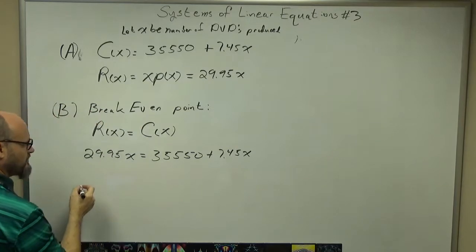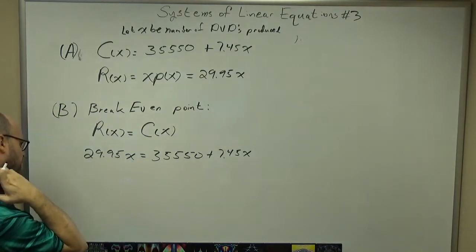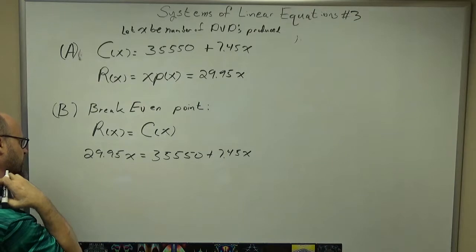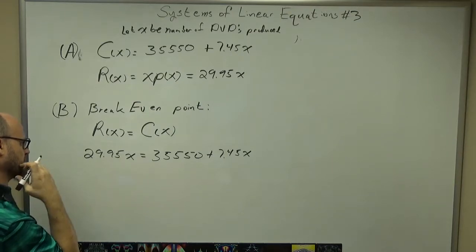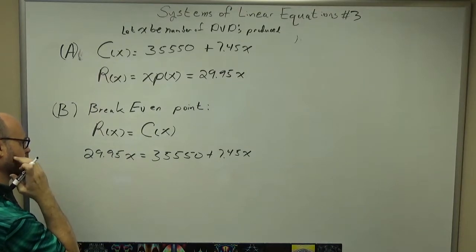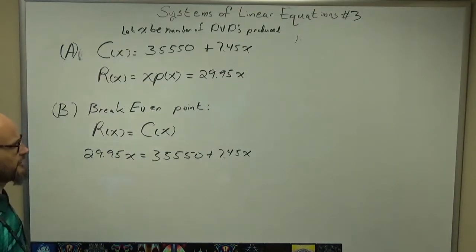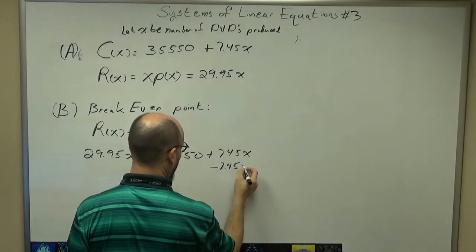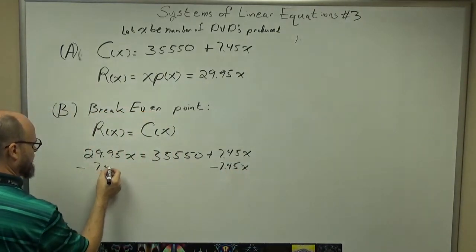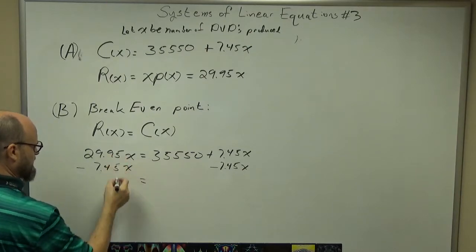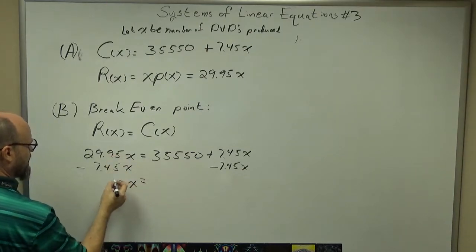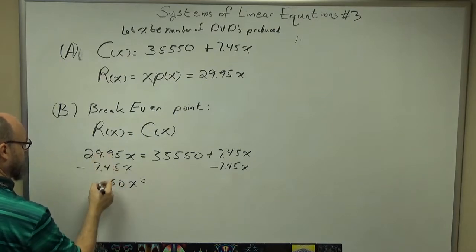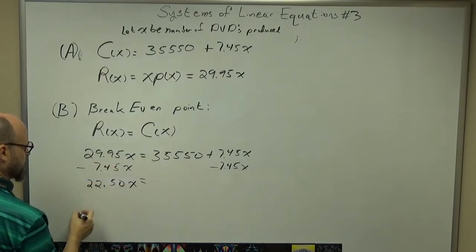Subtract your, I guess you could do either. I probably wouldn't graph this, it would be pretty hard. You're just solving for x. I was trying to decide which one. Yeah, I'll go ahead and subtract 7.45x from both sides. And let's see, I get a 0, and then 9 minus 4 is 5, 9 minus 7 is 2. Yeah, this was much easier.